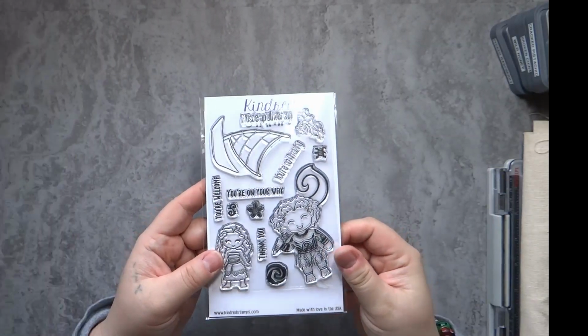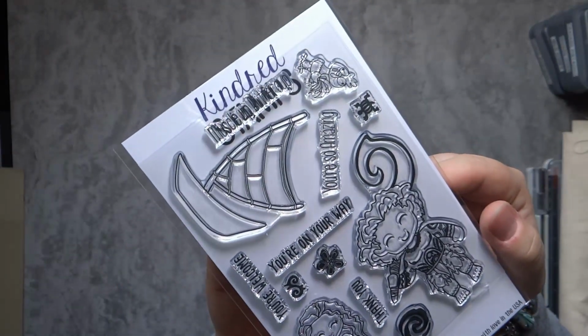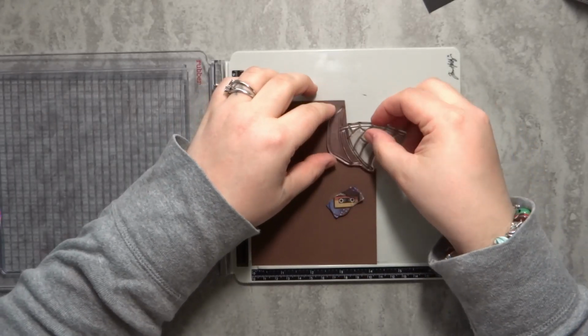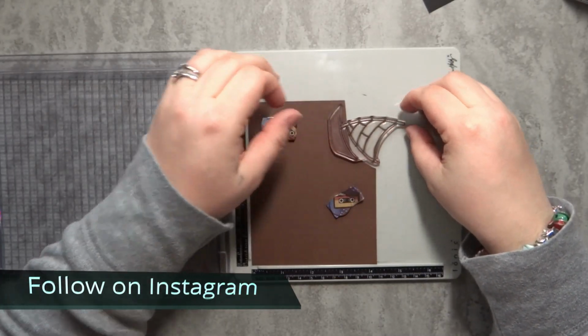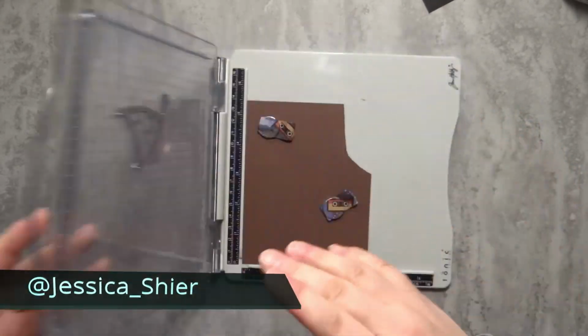Today I'm going to be using the Polynesian Adventurer set, and for this set I thought it would be fun to use the boat and do some paper piecing with that image. So to get started, I'm going to stamp the boat image several times.